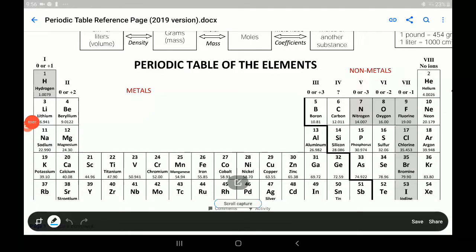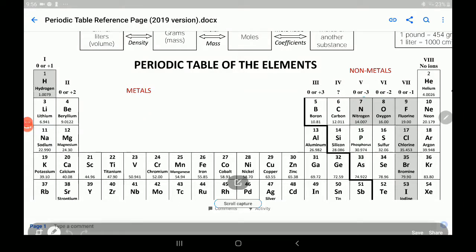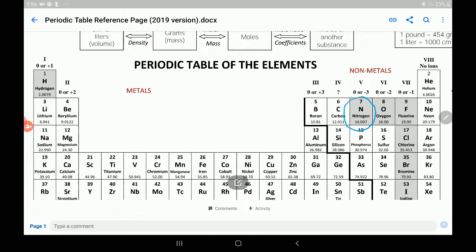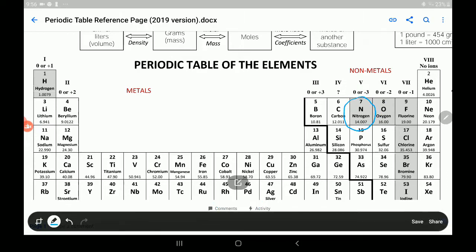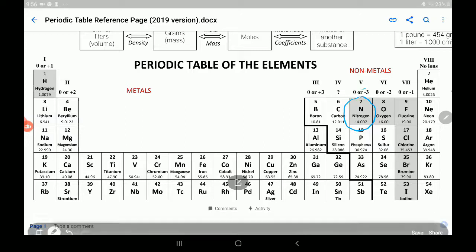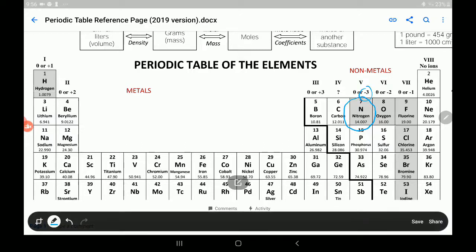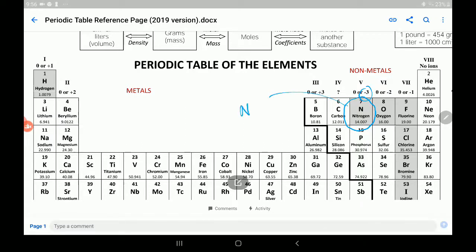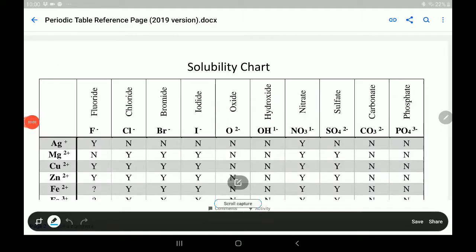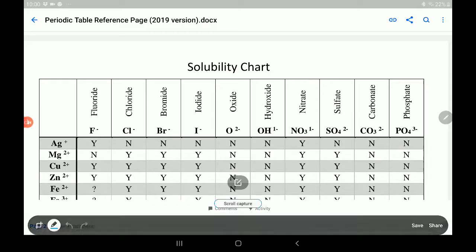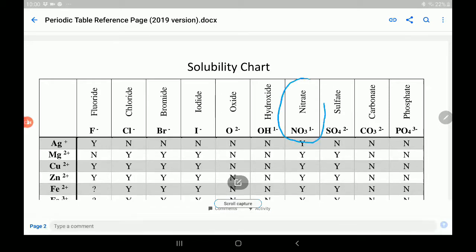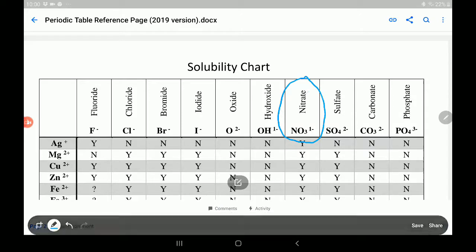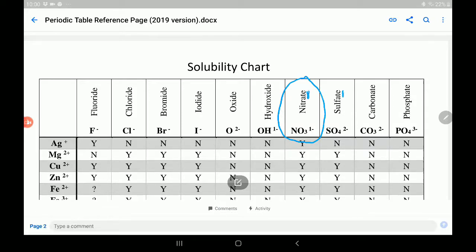Now, when you see the word nitrate, you might be tempted to think, okay, nitrogen, which is not correct. This nitrogen ion with a -3 charge, that's nitride, not nitrate. To find nitrate, you need to look at the back of your periodic table. It's a polyatomic ion. So here you can see when it ends with ATE, it's polyatomic.